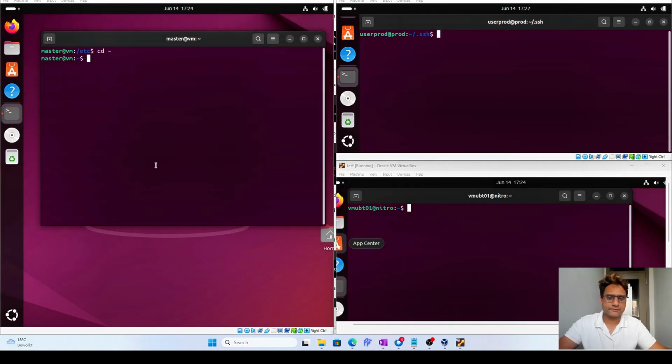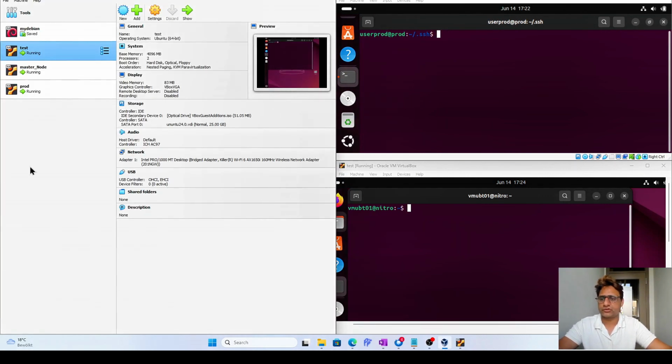Okay, great guys. Our setup is finished, and ultimately this is our VirtualBox, where we have created a new test environment. For example, we are thinking of this as a different computer in the infrastructure of an organization, and then there is a production environment where the real-time application runs, and the master node is the node where your Ansible is installed.